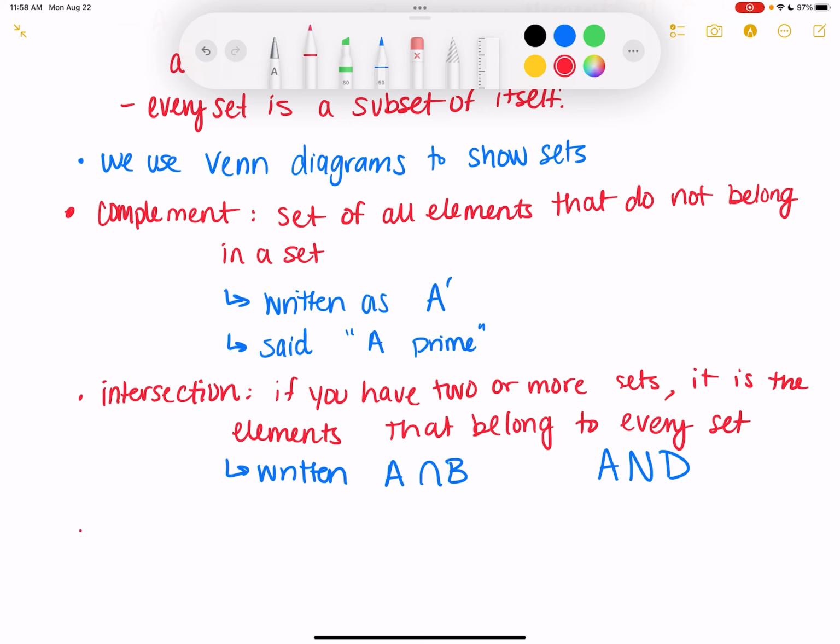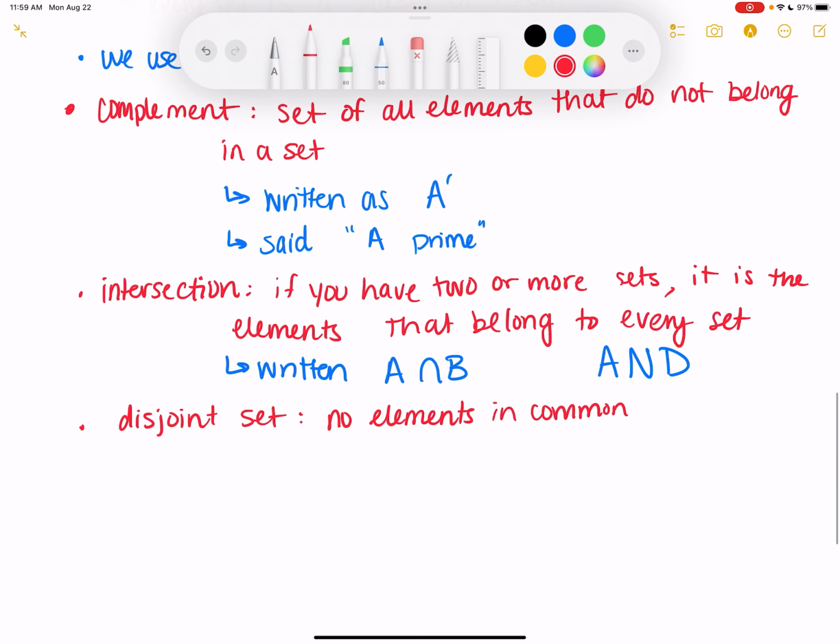We'll talk more about these tomorrow, but I want to just get through these quickly. A disjoint set has no elements in common. If you think of a Venn diagram, with disjoint there's 2 circles with no overlap. They're 2 completely independent circles. With intersection, you're looking at only the stuff that overlaps, that's in both.